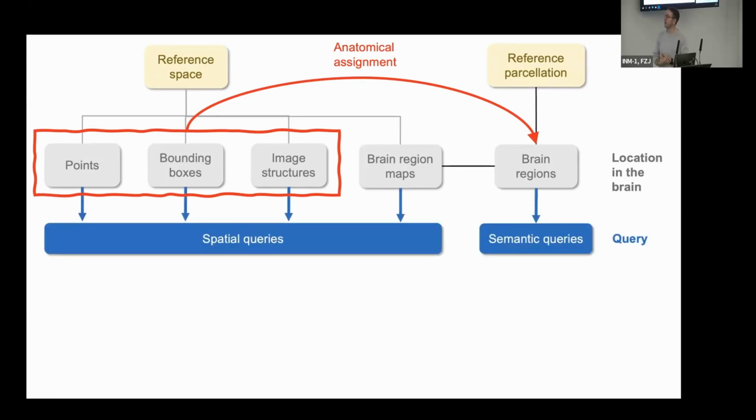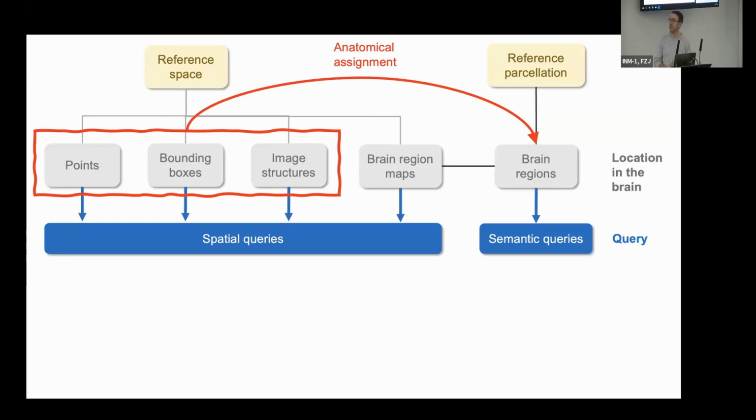What Zebra then offers is a way to query information, especially different data sets. The unnamed locations in the brain can be used to run spatial queries, so to find data that is linked to coordinates in reference spaces. And once you have a brain region from a parcellation, you can also find data sets that have a semantic link to the brain regions.